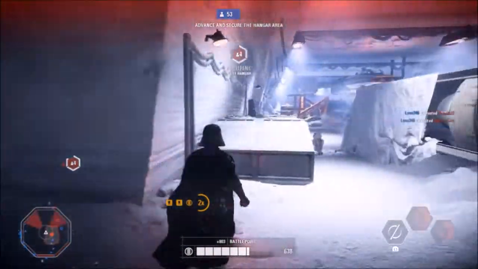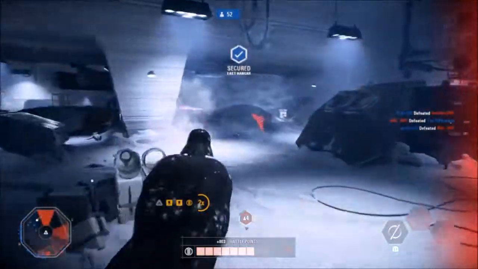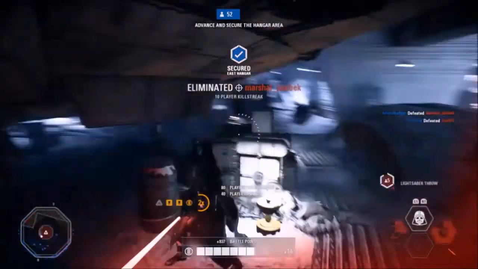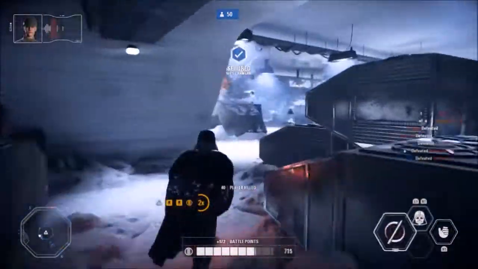Vader also has access to saber throw. This is pretty self-explanatory, but upon activation, this sees Vader throw his lightsaber in front of him, damaging any enemies it makes contact with. Eventually, the saber returns to Vader, also damaging enemies on its return journey.